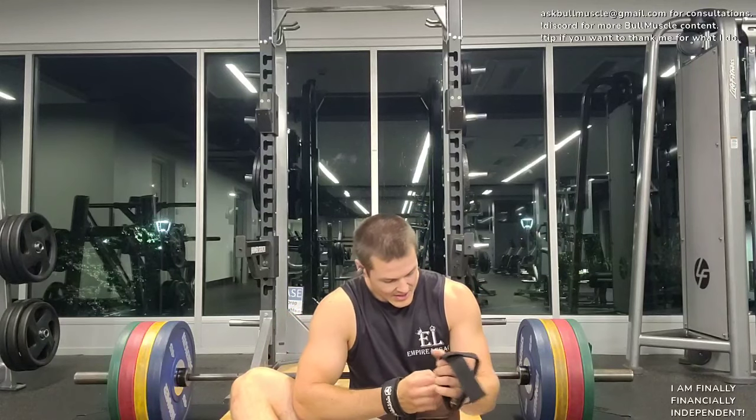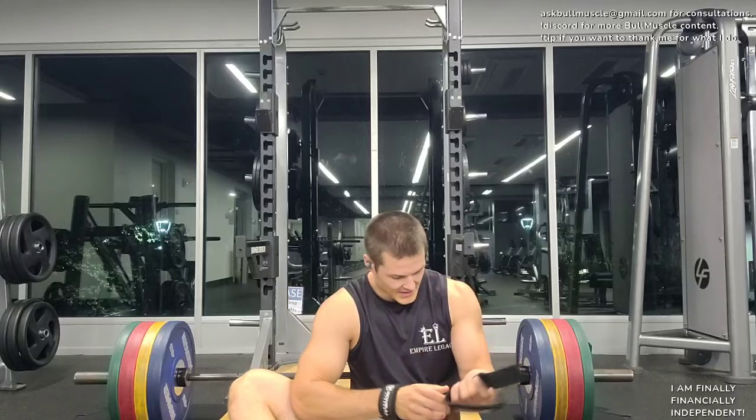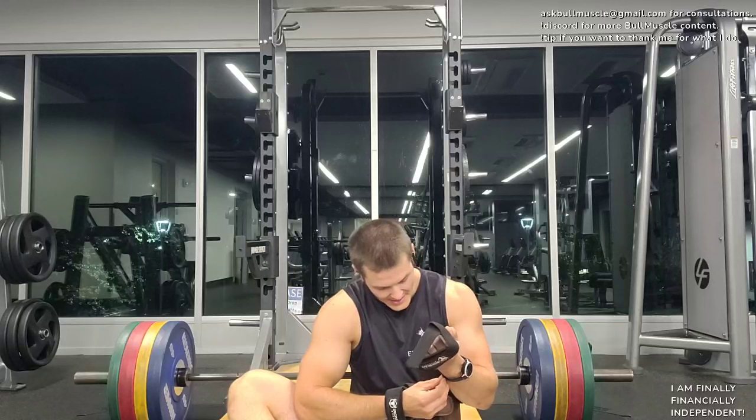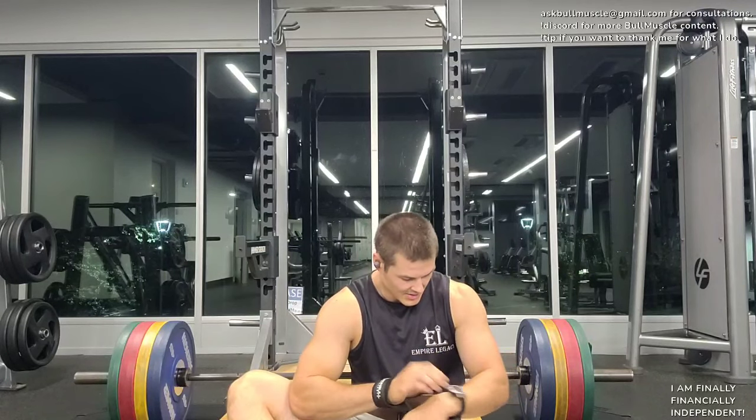All right. So, using straps, and you wear a watch, you have to choke it up further on your wrist to make enough space, which is okay. Takes some getting used to.